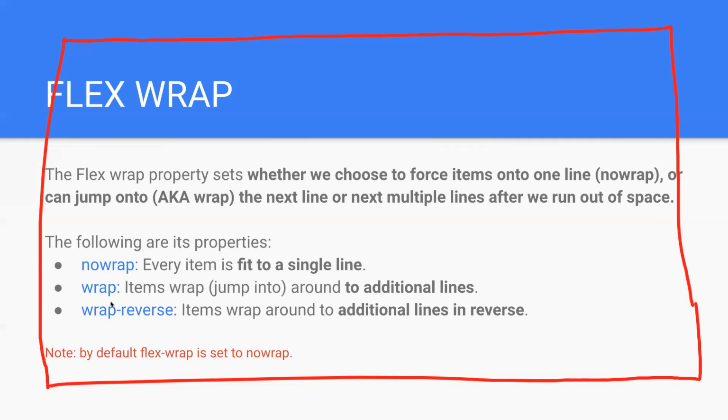Okay. And we have no wrap, we have wrap, and then we have wrap reverse. So wrap reverse is, what happens is, it's going to go to the 11th line, and the 11th line is going to go here, right? But what if this is 1, this is 11. If I do wrap reverse, this is going to become 11 and this is going to become 1. It just switches.